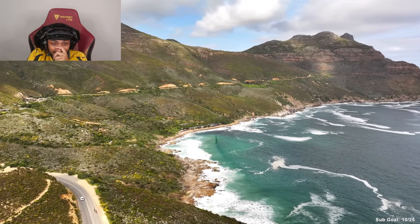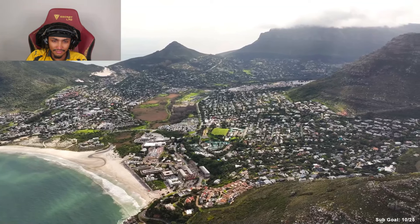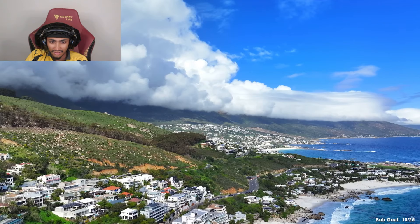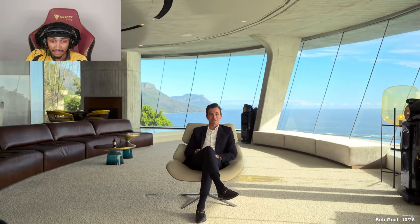What sets Cape Town apart: beautiful outdoors, beautiful nature, amazing level of luxury accommodation, next level food, coffee culture, wine culture, and value for money. I don't think any city in the world can compete with what Cape Town has to offer. The Iron Man house presents a unique opportunity — it makes Cape Town very accessible. Often people come for a few weeks, stay in this beautiful house, and end up looking to buy something here.